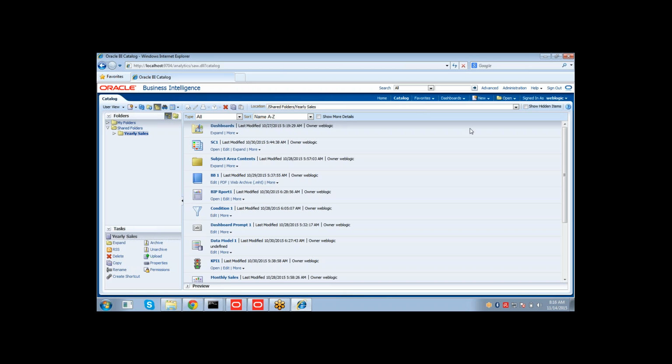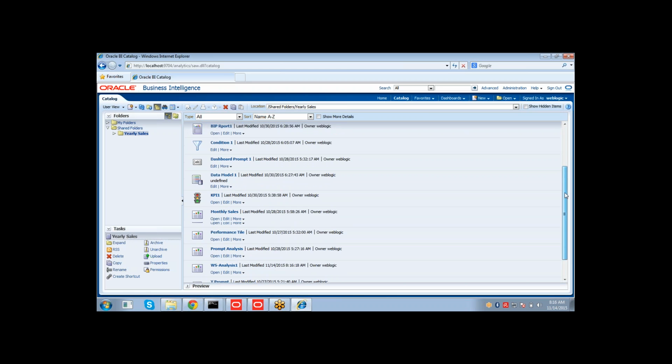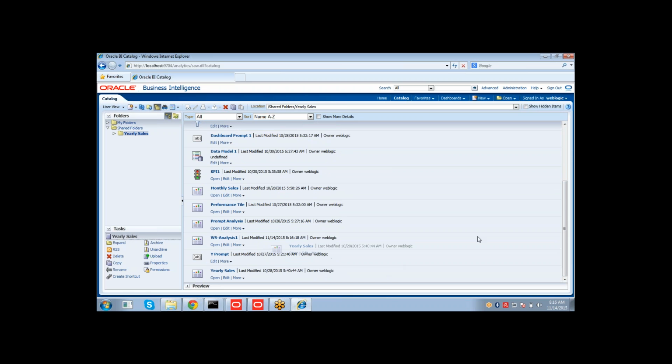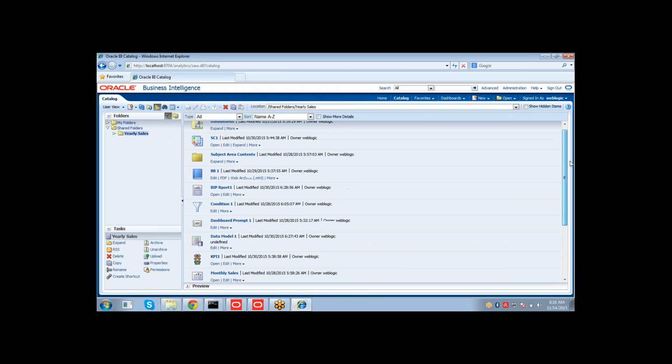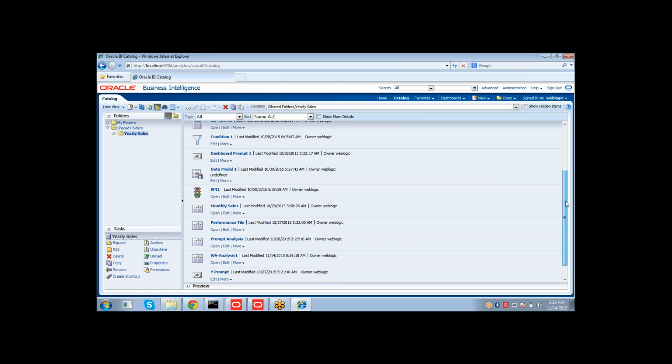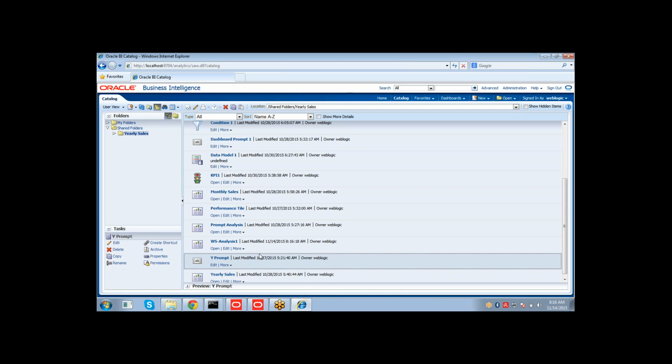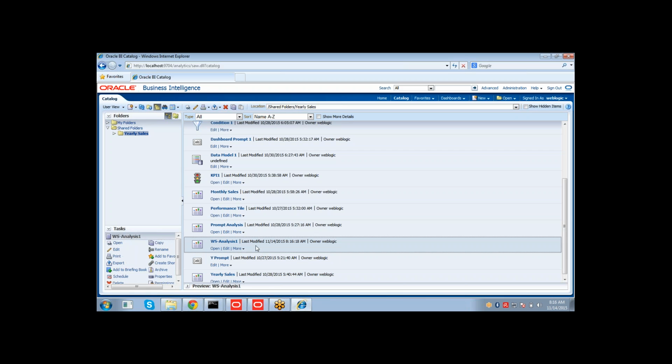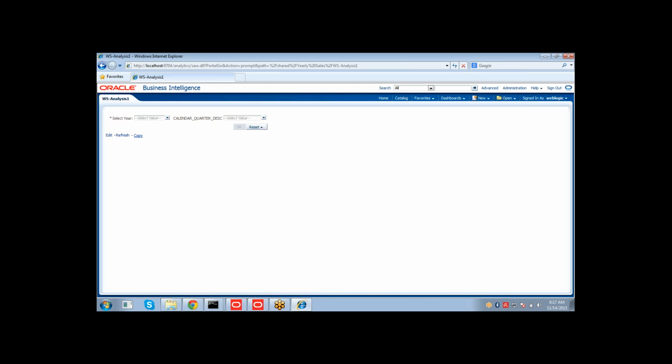So here you can see this is the one which we created right now. Every object you create can be saved to the catalog menu, and you can see it and open it. So it is displaying first.